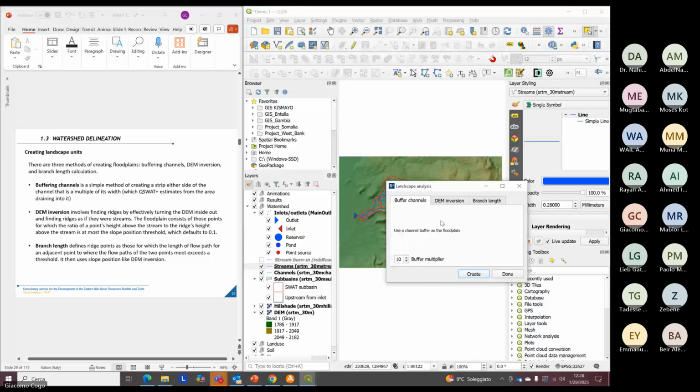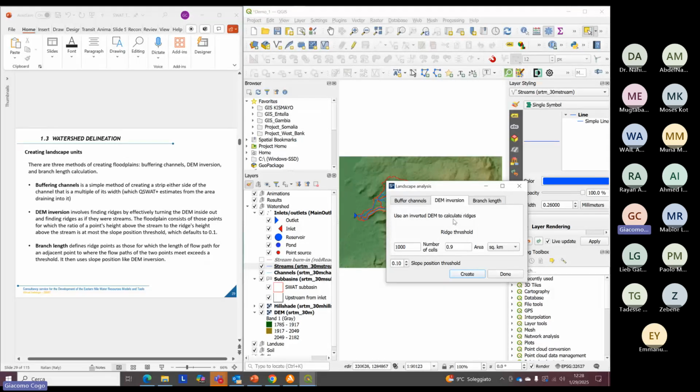floodplain. Instead, the DEM inversion, that is this here, involves finding ridges by effectively turning the DEM inside out and finding ridges as if they were streams. So the floodplain consists of those points for which the ratio of the height above the stream to the ridge height above the stream is at most the slope position threshold, which defaults to 0.1.